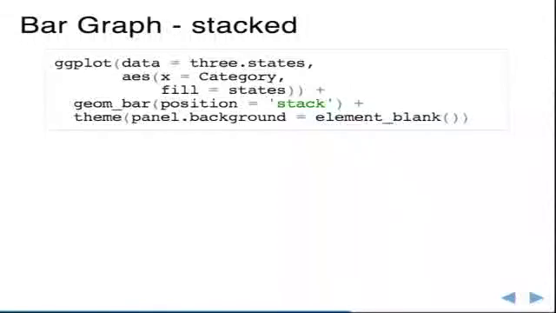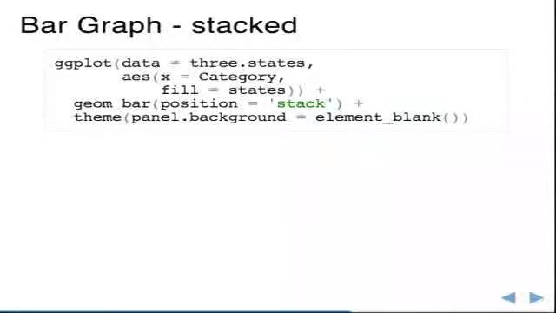So you'll notice, first of all, that I specified X to be equal to category, since I'm dividing the data into two categories. I didn't specify a Y element, and we'll see what happens on the next slide. I want the bar to be filled according to states. Like, I want the color of the bar to be which state the bar is. So I put that into the aesthetics element, fill equals states.